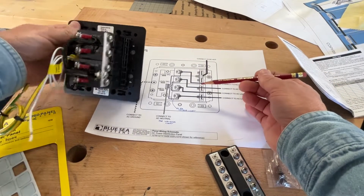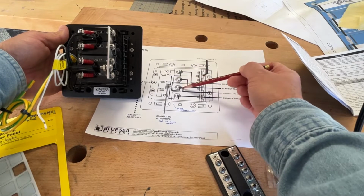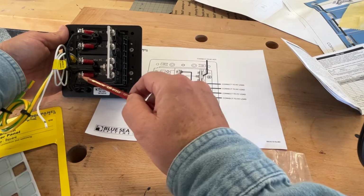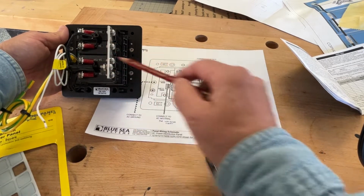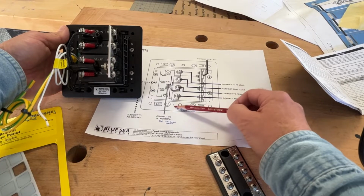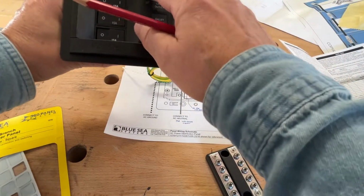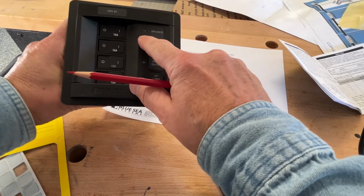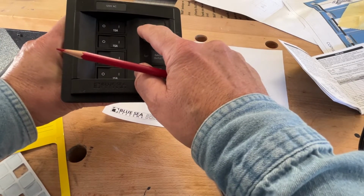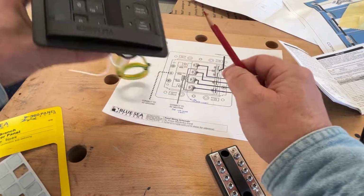Now this shows you that you connect AC hot to here, which is here. You connect each one of these to an AC load. Okay, that's fine. These little black wires that come down are also going to the circuit panel, and so is this AC neutral. Those are all for the AC indicator lights. Okay, so when the panel's on, this little red light right here will light up. Okay, that's what that's for. The AC powers that. Behind this is DC. We'll get to that in a second.